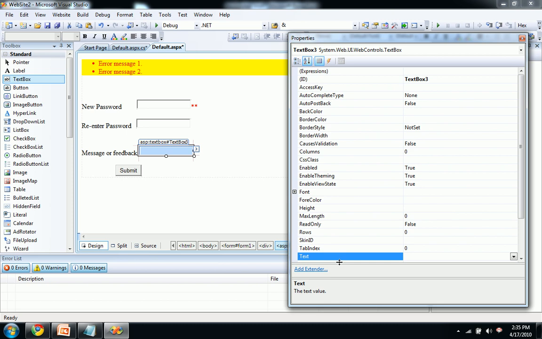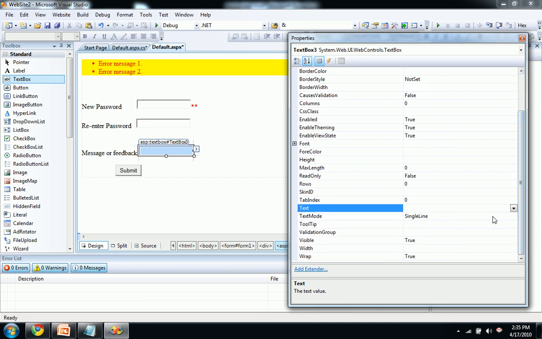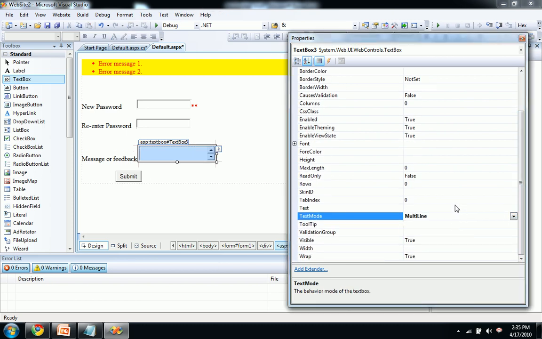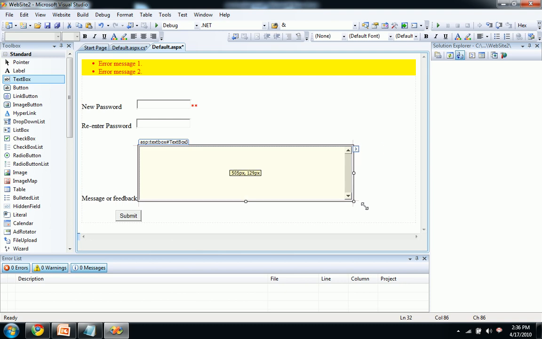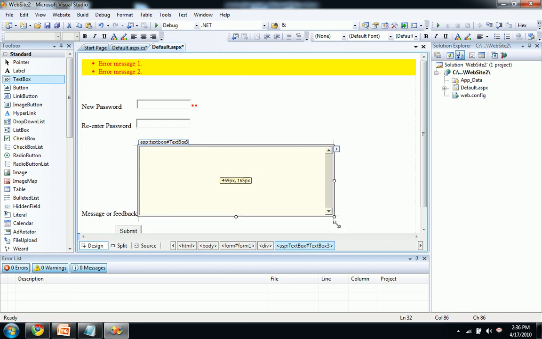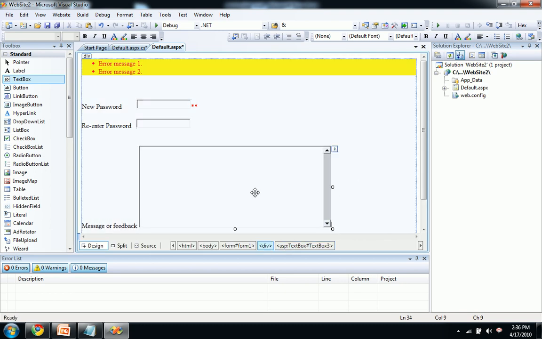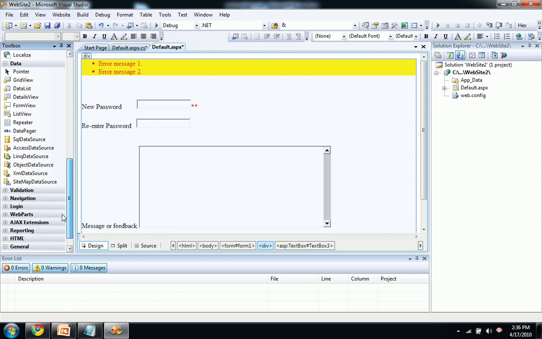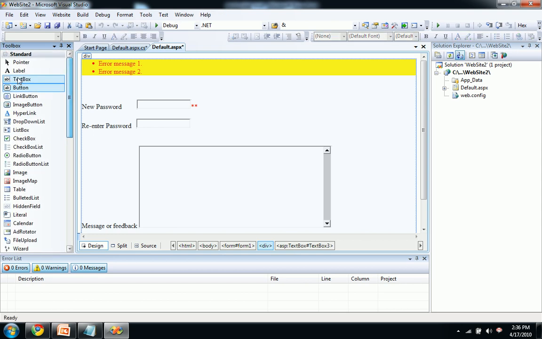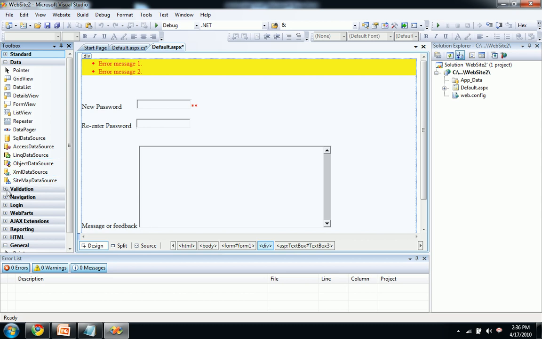We need this text box to be multi-line, so change the text mode to multi-line, and drag it down. Here I need a custom validator control and a required validator control also.